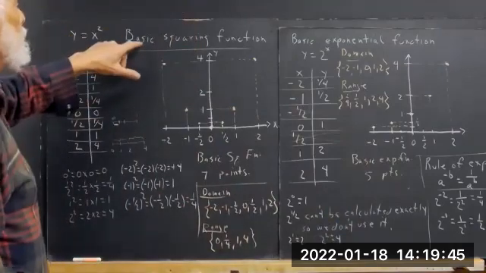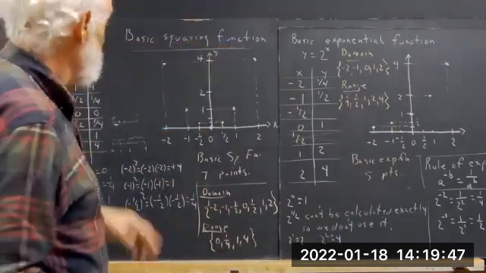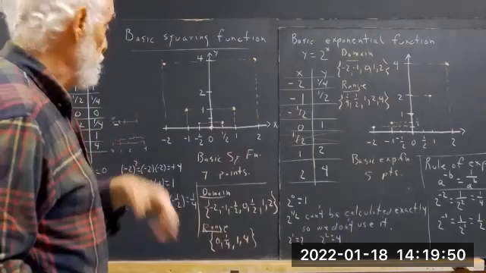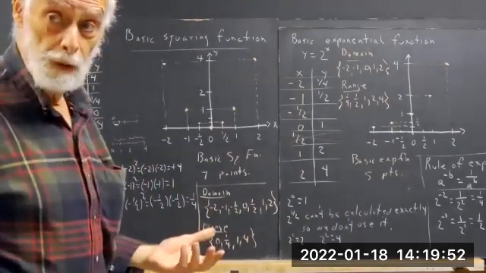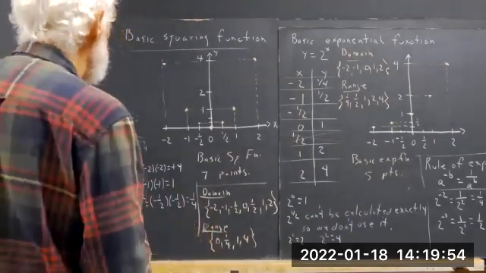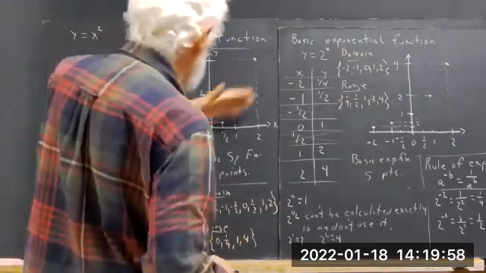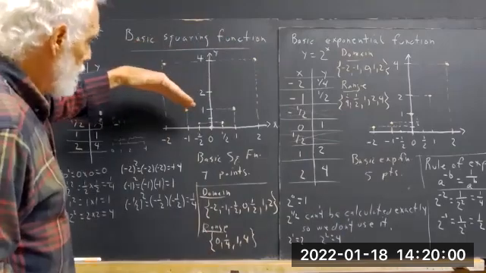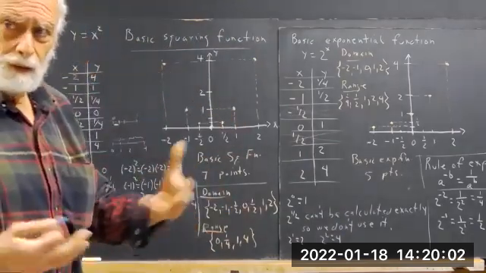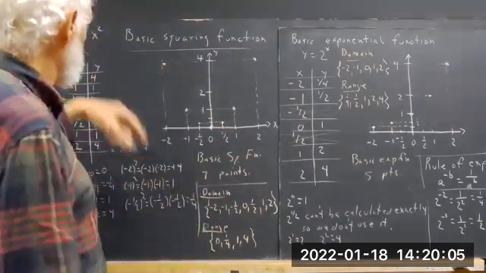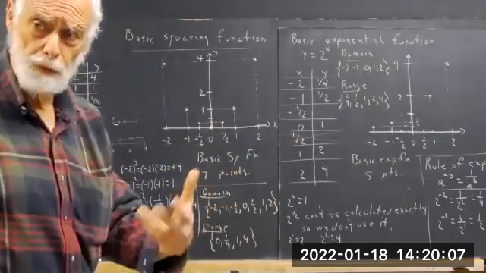Okay, now, the basic squaring function. That's a basic squaring function. We're going to extend the basic squaring function by drawing a smooth curve, not a straight line. Now, the values of y equals x squared don't follow straight lines. It's never straight.